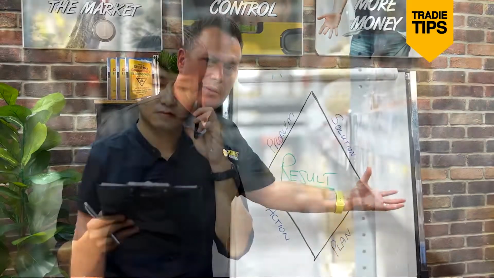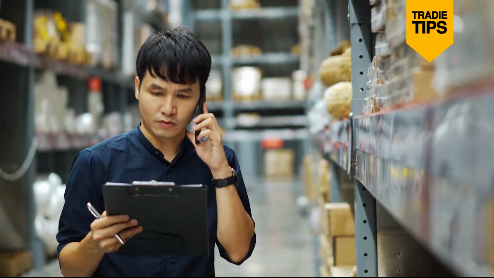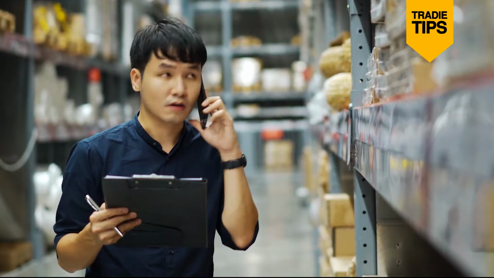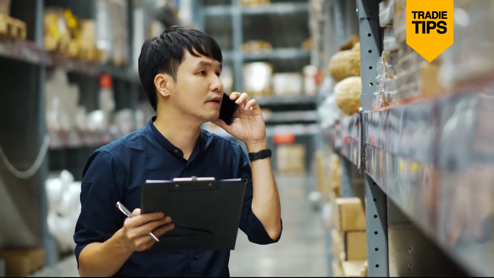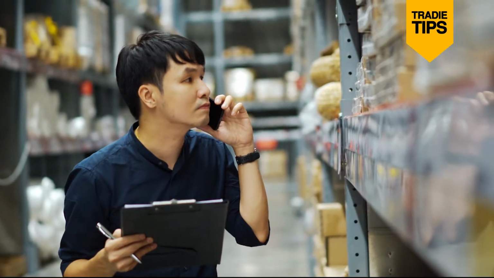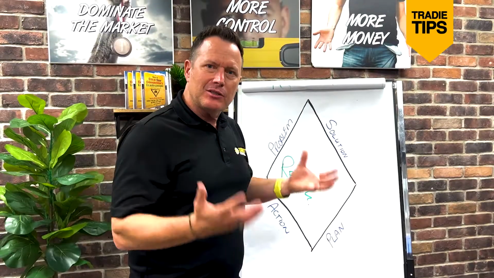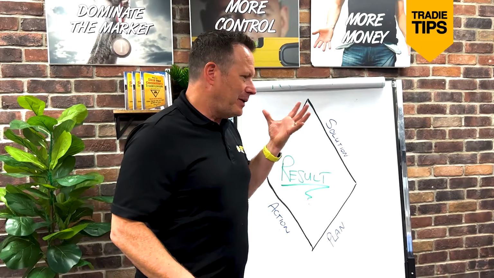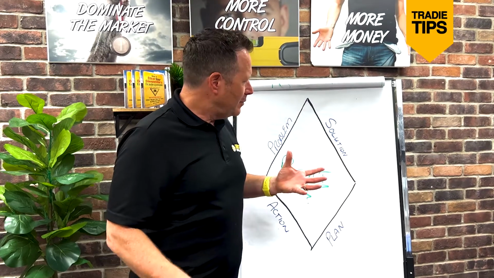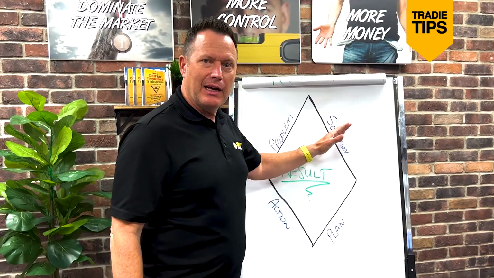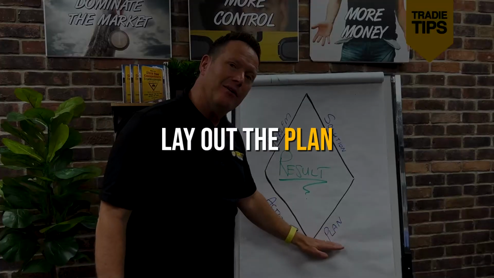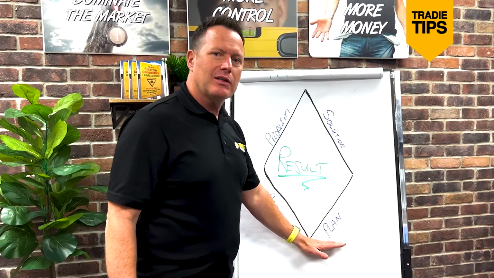I could go to a supplier. Maybe the supplier can deliver more material. Maybe I've got to hire somebody or delegate it to one of my team members. Maybe it's a helper that you've got. But let's pick, maybe both. But we now have come up with a solution. Now that we've come up with a solution, we can lay out the plan. So let's take a look at the supplier.